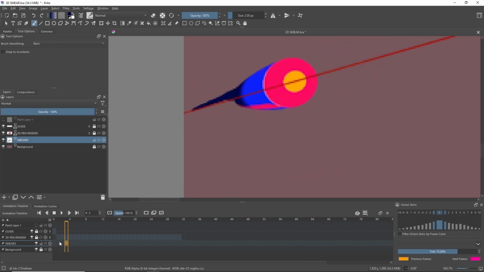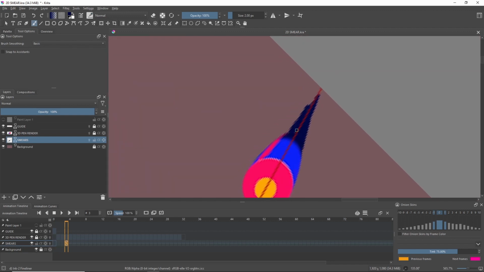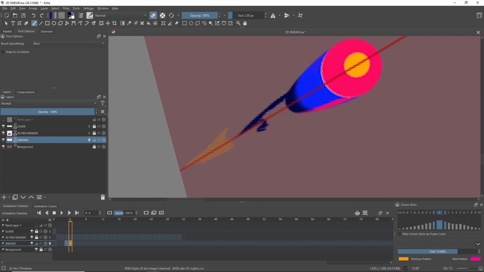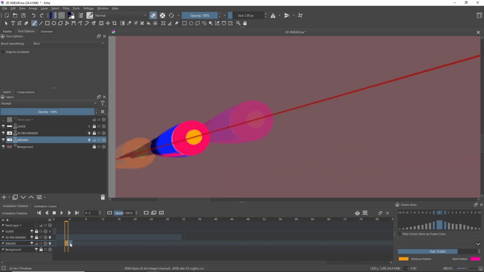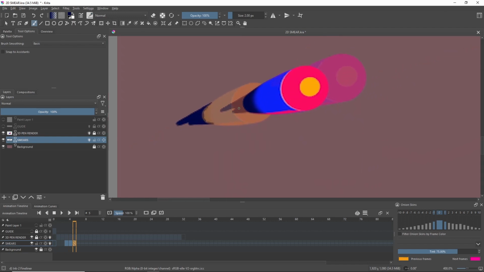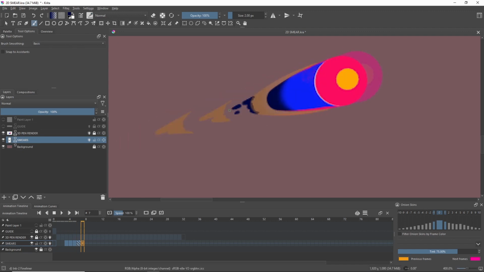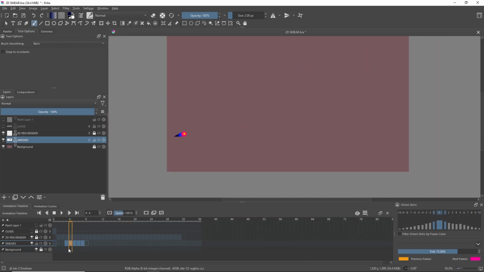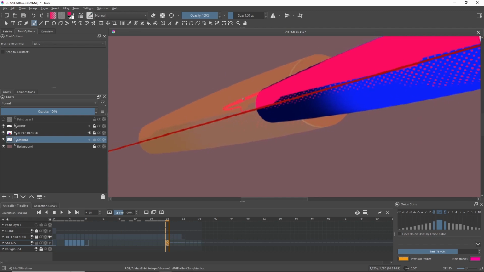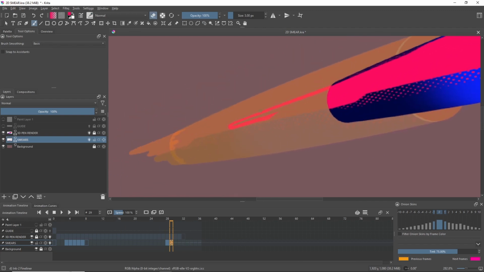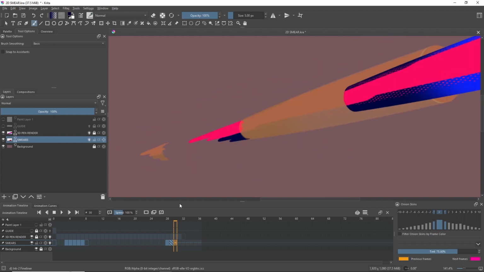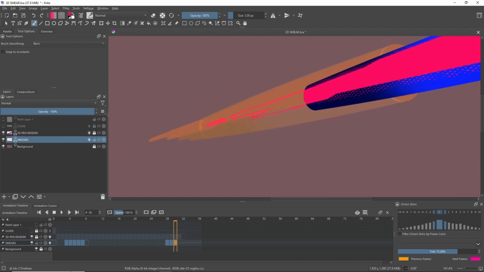I'm just drawing some basic smear frames as you can see. It's just a few frames in the beginning and in the end. I'm constantly going forward and backward to change the length and overall look of those smears. Once I was done with the back smears, I moved forward and started drawing the front ones. Again, just a lot of moving forward and backward and trying to match the overall velocity.